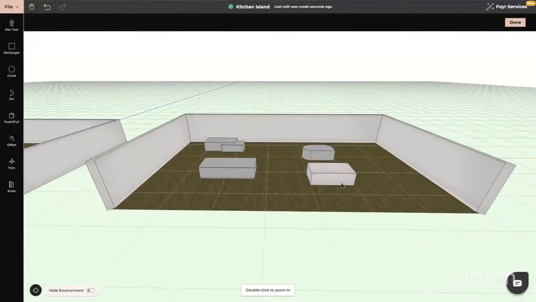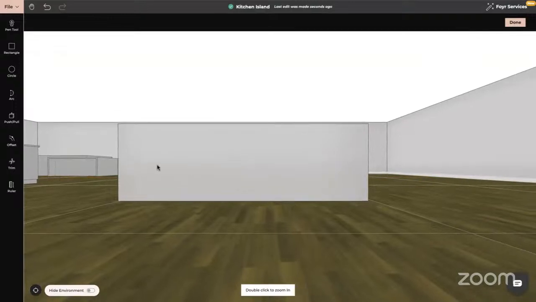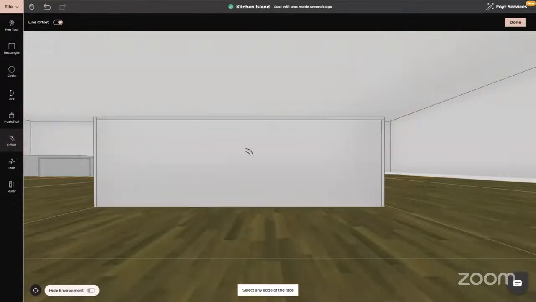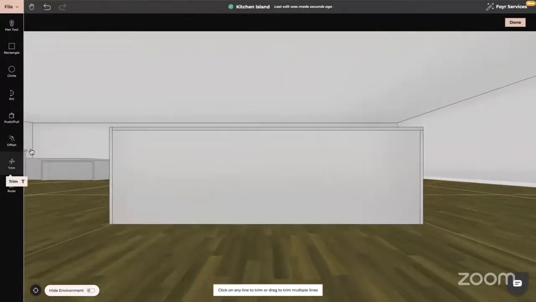And now with the waterfall, we will simply create, with the offset tool, the depth of our countertop. You can do it from both sides. Now zoom in, and we have to use the trim tool and trim away these lines here.